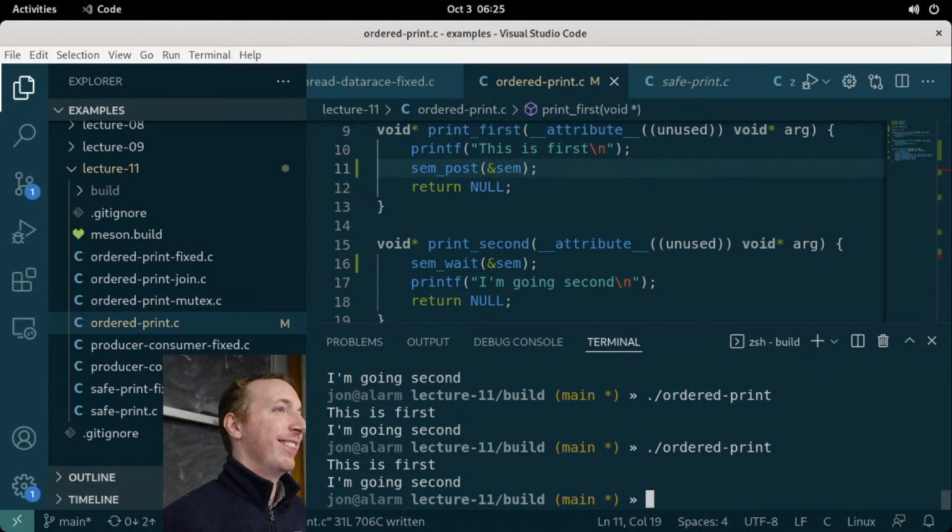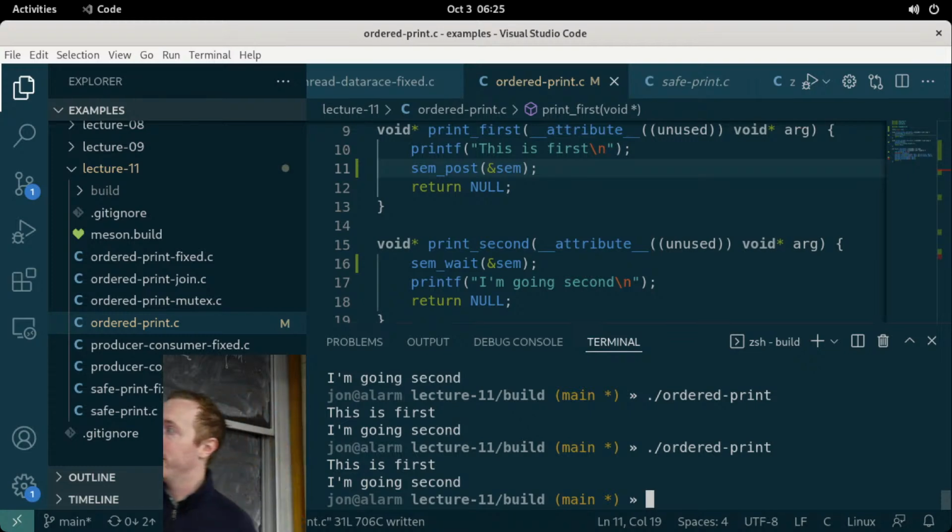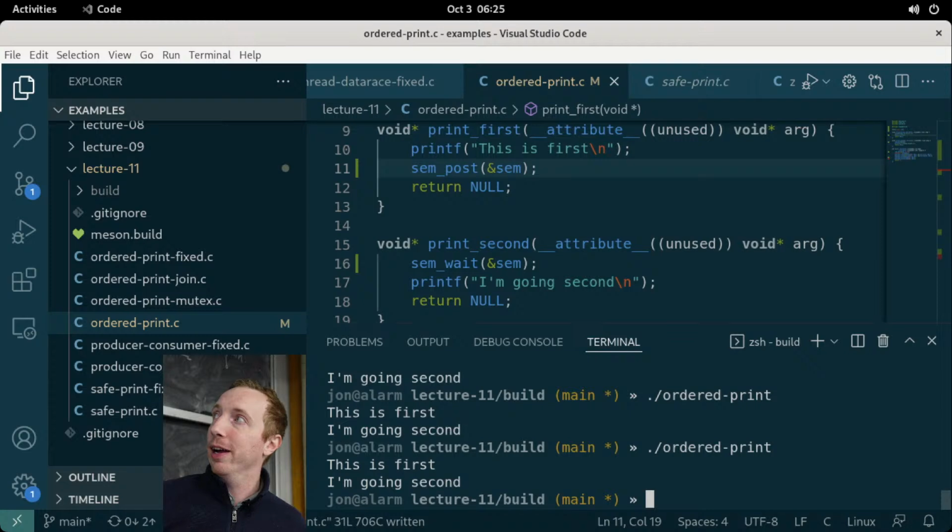Yeah. The second print is able to get past the wait because it's already 1, so it can decrement it. So it is scheduled first, and you can print first. Yeah, so if the value is initially 1, now if print second gets scheduled first, it can actually go past the wait and decrement it from a 1 to a 0, and it just happily goes and prints. And then the first thread would go and post it from a 0 to a 1. And it doesn't matter. We'll just have a 1 as a value at the end of that program.